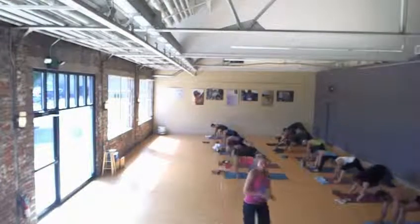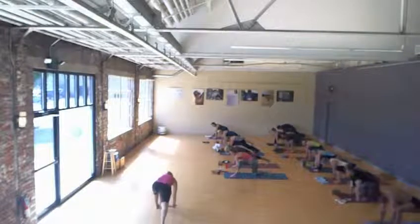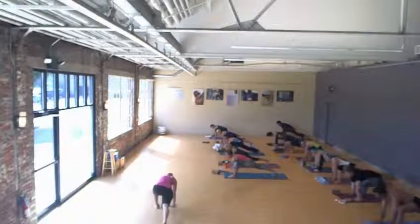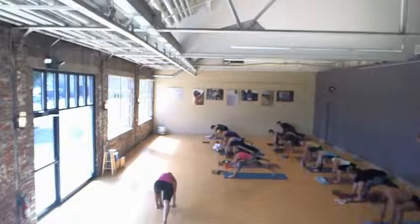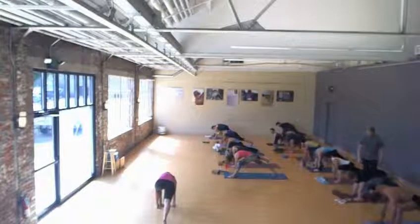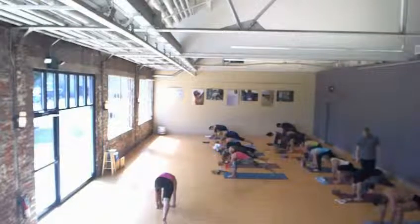Stay in the lunge. Shift your weight as far forward as you're able to. Shoulders over top of your hands and pull your ribs up into your body as you push your hands down. Hollow out your armpits. Make your belly really strong. So now my weight is very forward in my hands. I'm barely even actually on my back toes.